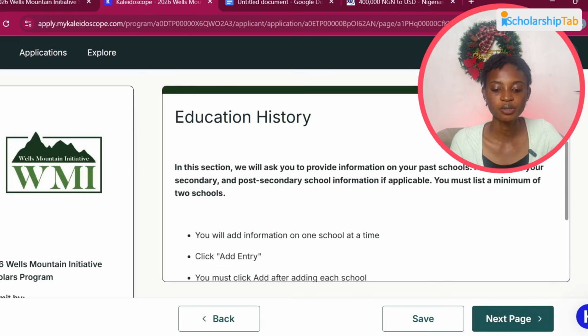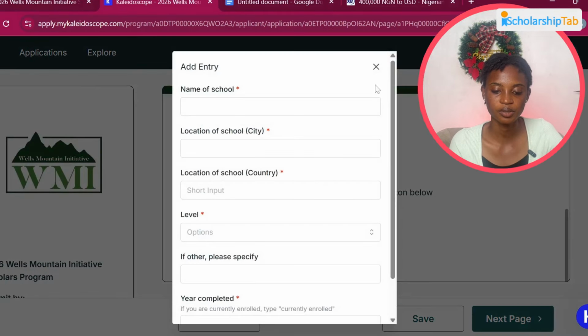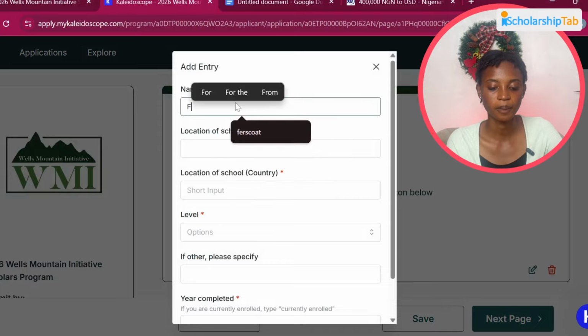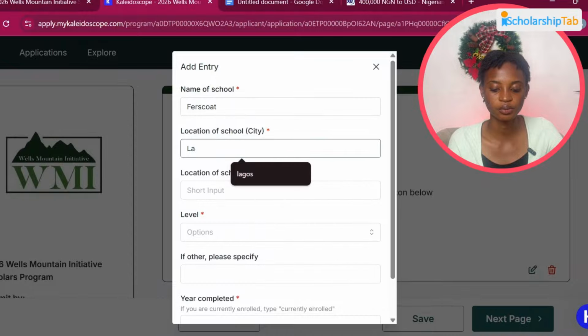So your education history. In this section, they want you to provide all your secondary and post-secondary education information. So I'll add an entry. So I'll put the one for my primary school and my secondary school. The location of your school, fill it in.